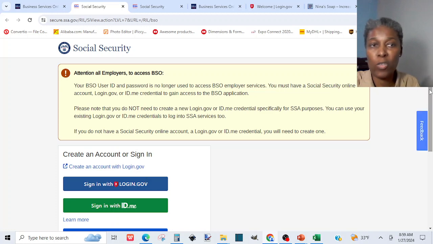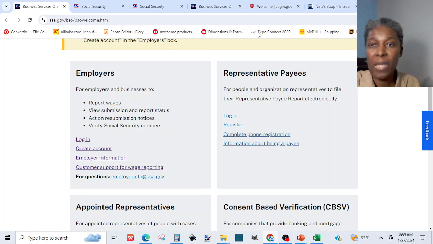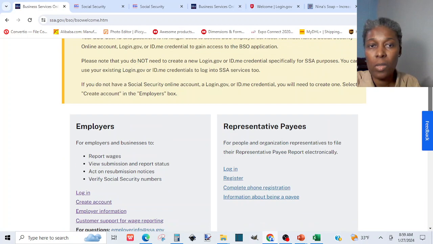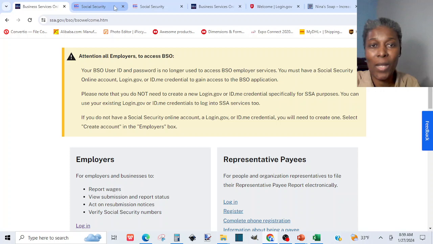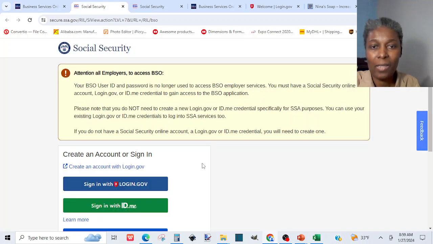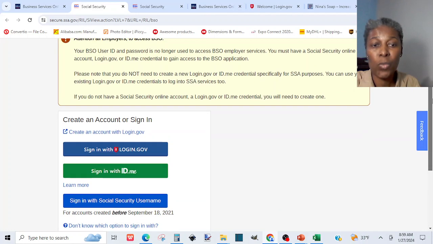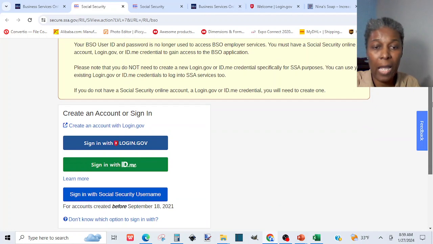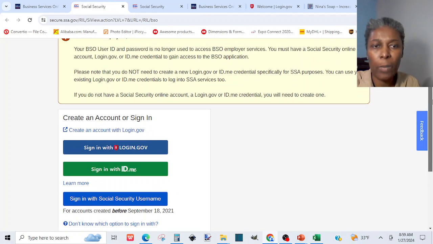It will just take you back to the main page, until you figure out that you are working outside of the working window that they have on their website. Just keep that in mind.